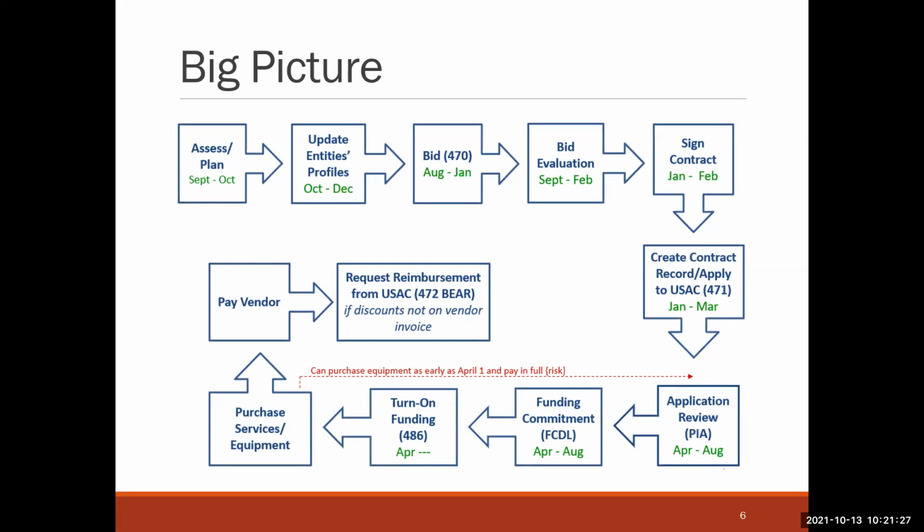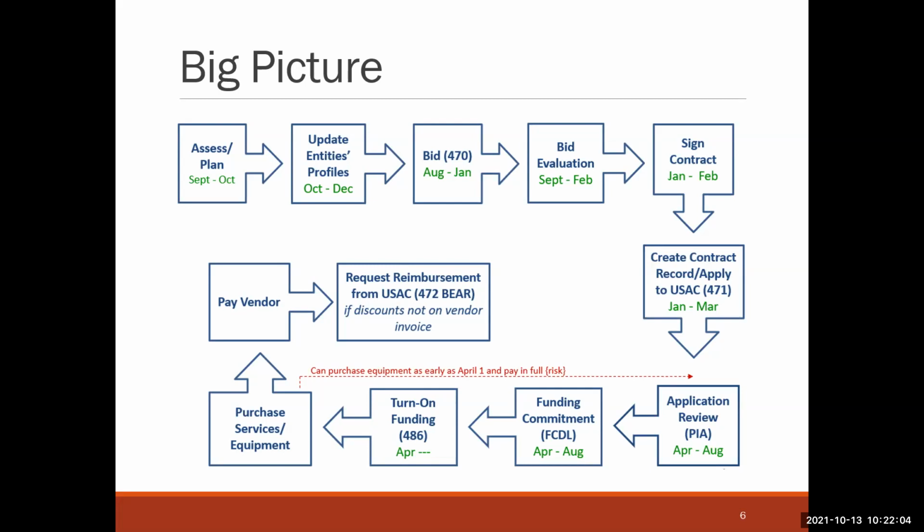Okay, so stay with me. So you've done your assessment and planning. Now you're going to file your 470, and there's a 28-day minimum mandatory bidding period. So during that period, you would need to allow service providers to submit bids. And at the conclusion of the 28th day, on the 29th day, you could start to review and evaluate those bids. You would review and evaluate those bids based on the E-rate program rules.